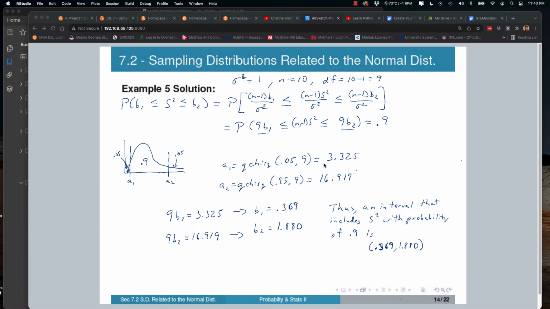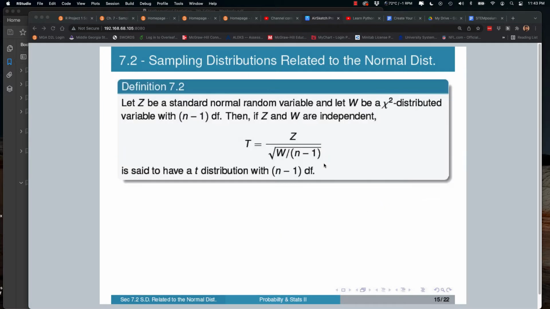Again, I wish the calculator had all these functions in it to find some of these things, but for chi-squared and the F distribution you can't find the quantiles using the TI calculator. So the table, like I showed you, or R are your best friends in this case. Okay. Alright, so that's the chi-square distribution in a nutshell.